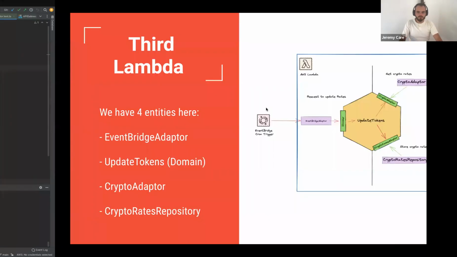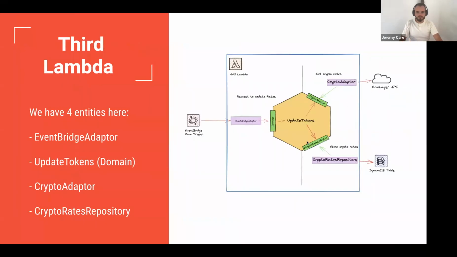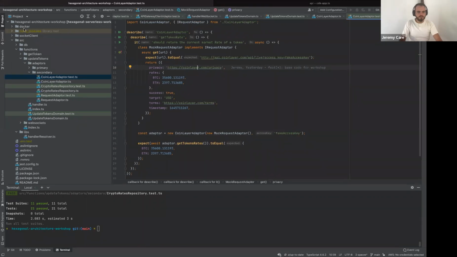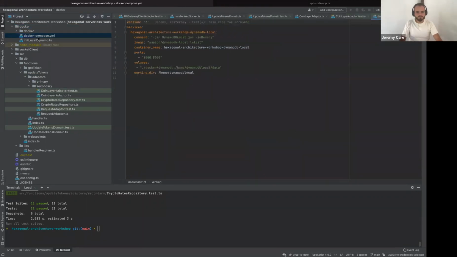Now we tested this adapter. Now let's take the crypto rates repository. This is like integration testing with the dependency on Docker. So you have a Dockerfile, Docker compose. Here, it's something provided by Amazon. It's just going to create a DynamoDB instance on your machine.